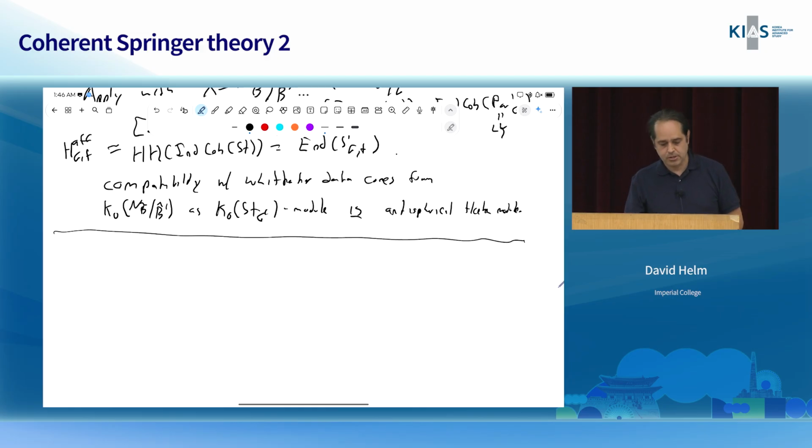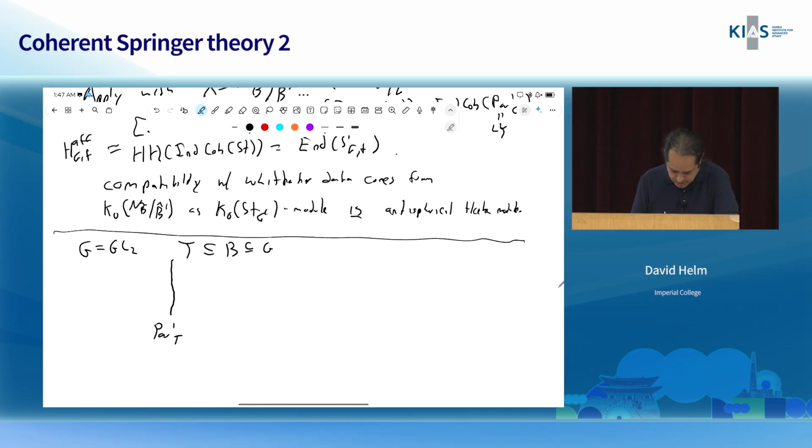Okay, so now I'd like to switch gears and talk a lot about GL2, because in spite of all the abstraction we used to prove this theorem, what I want to stress is that once you have this result in hand, it's actually very, very nice to compute with, and you can make a lot of things very concrete. So from now on, G is GL2, and we still have T sitting inside B, sitting inside G, and I want to draw the various moduli spaces of parameters that are involved in spectral parabolic induction in this case.